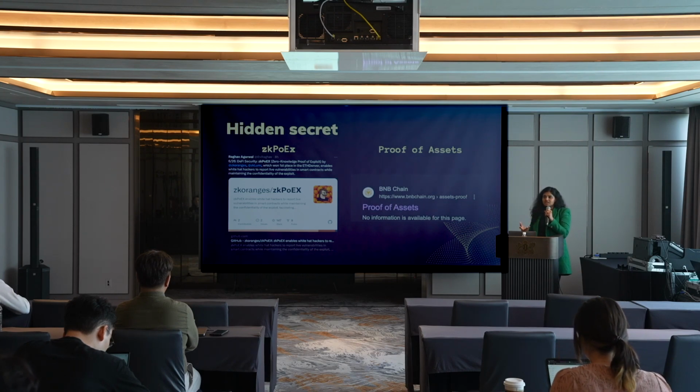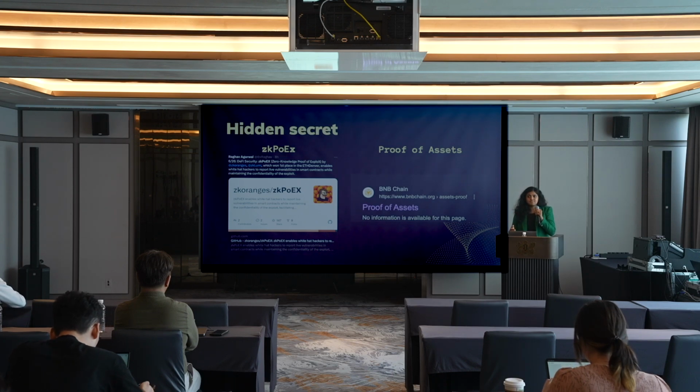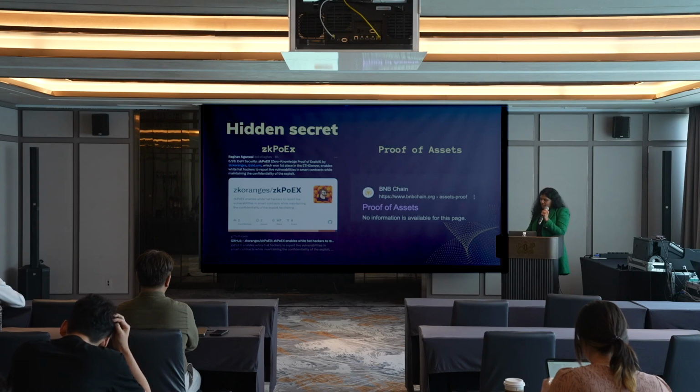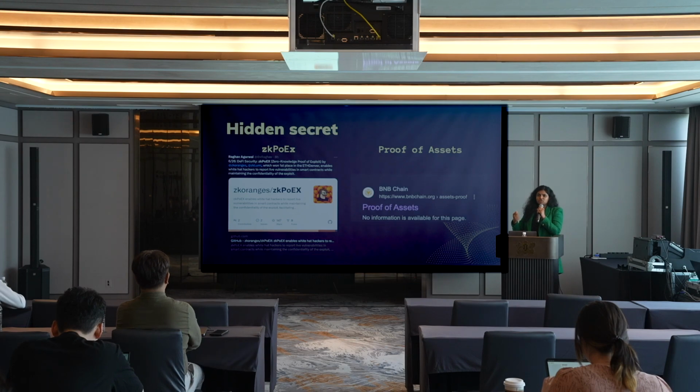And so they're still incentivized to work with you and learn, okay, yes, we agree that there's something wrong. Let's work with you, and we'll pay you. Let us know what the exploit is. So that's kind of the hidden secret, or hiding a piece of information, but also still being able to prove that a statement is true.